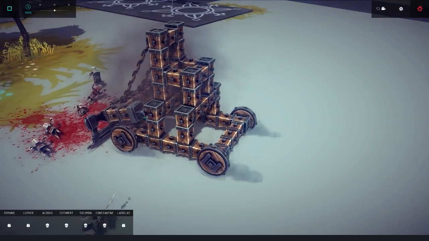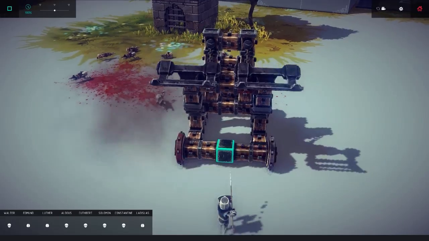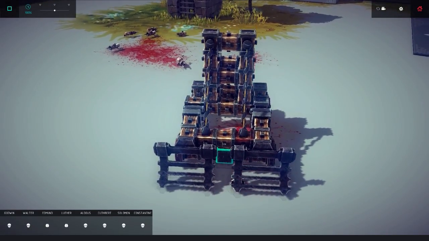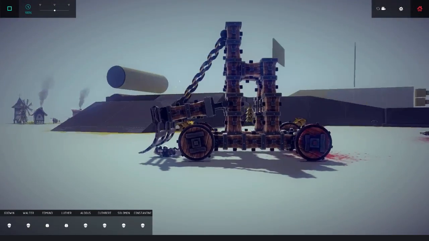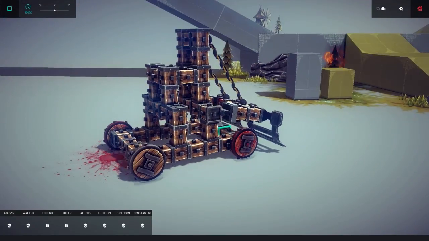I love it. Look at that guy, spin around, little ballerina bitch. Little ballerina bitch. Smash him. There you go. There you go, buddy. Look at this. I actually like this machine. It's so simple, but it works so damn efficiently.